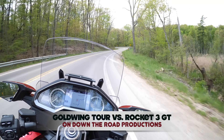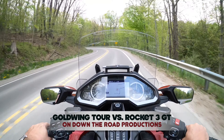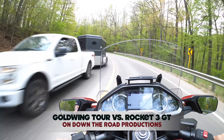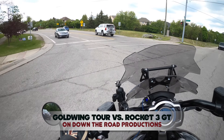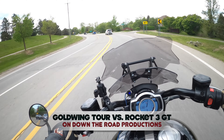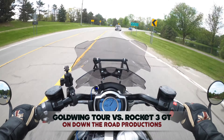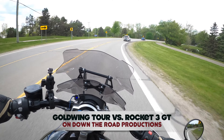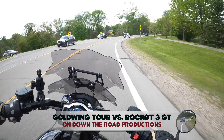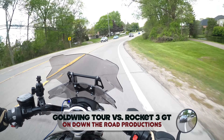The manual transmission Gold Wing. I don't have to worry about shifting — I'm in second, I've got this power through these turns. Even the Gold Wing in sport mode doesn't feel like this; it would have you in fifth or sixth gear just to do 40 or 50 miles an hour.